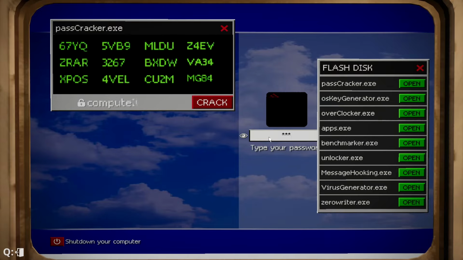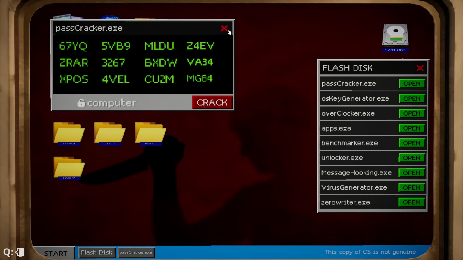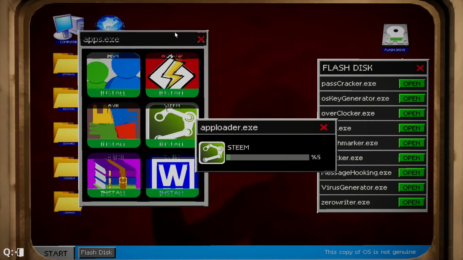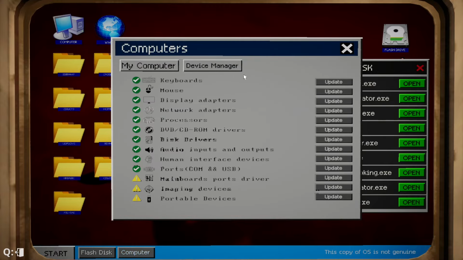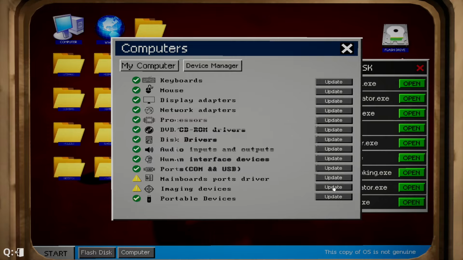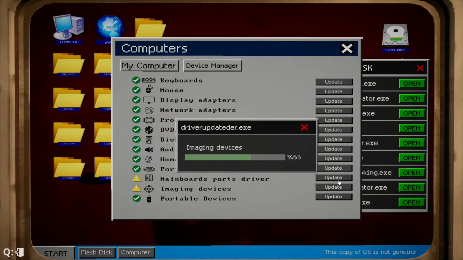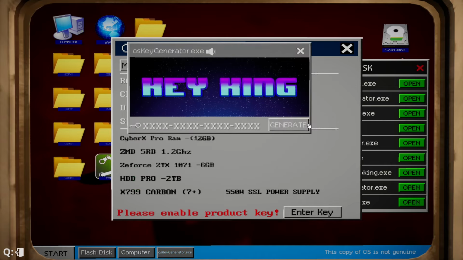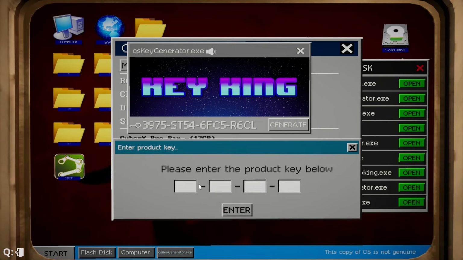What's this going to be? Computer. Do people really put passwords like this? Okay, so apps. I think install. I think they wanted that, right? Device manager. We need to update some of this stuff. Okay, they need a product key as well. So we're going to open up the generator. My favorite thing.